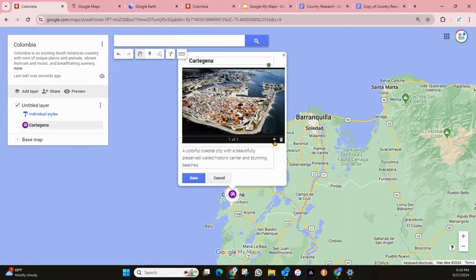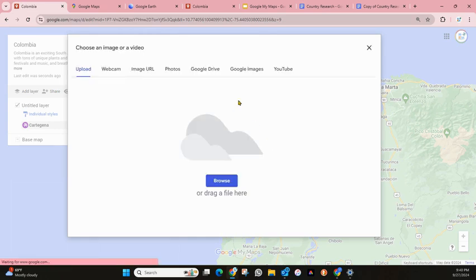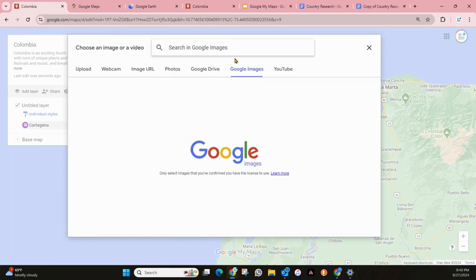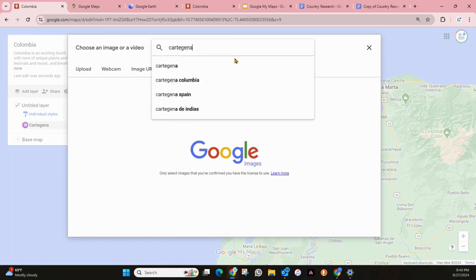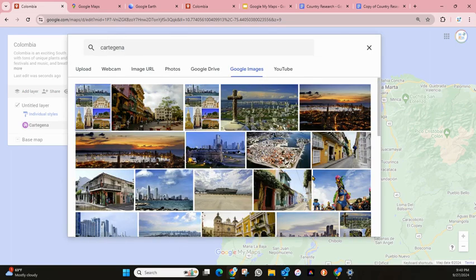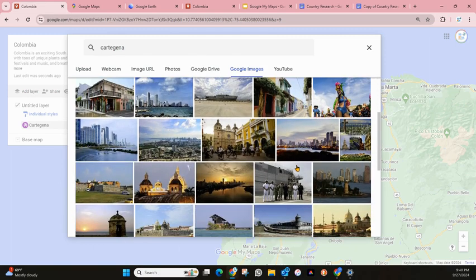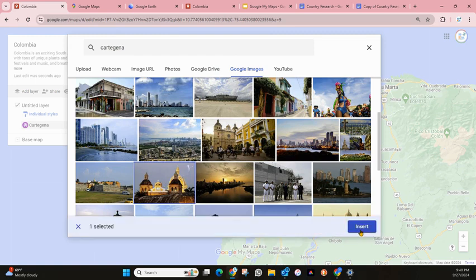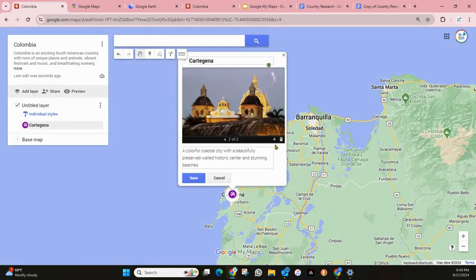And notice I can put more pictures. If I decide to get rid of a picture, I can do it here. And I can just click this plus. Now I'm going to add a second picture. And the pictures I don't have to always search for, say, Cartagena. I'm going to do one more and then we'll give you another idea. So I'm looking for something else that might represent. So here's an important building in Cartagena. So now I've got two nice pictures.